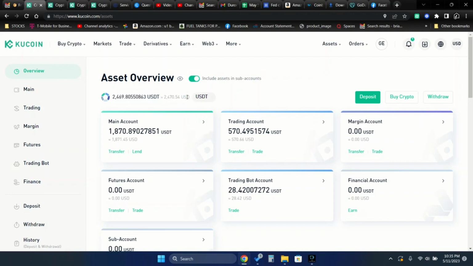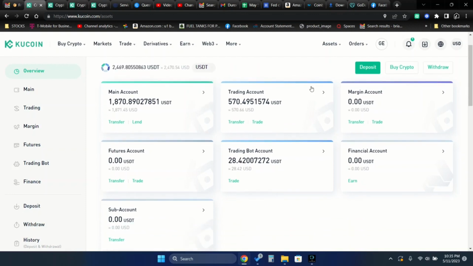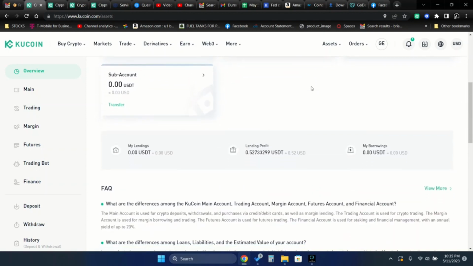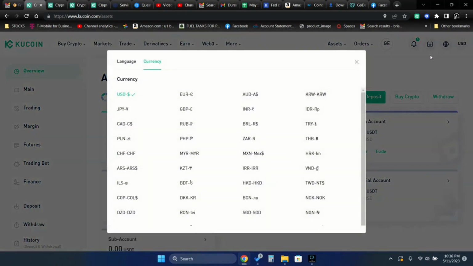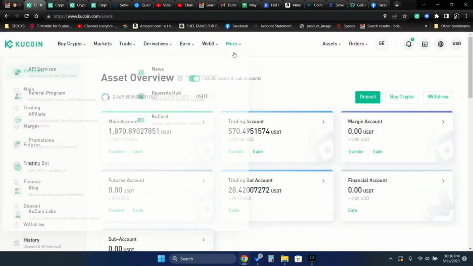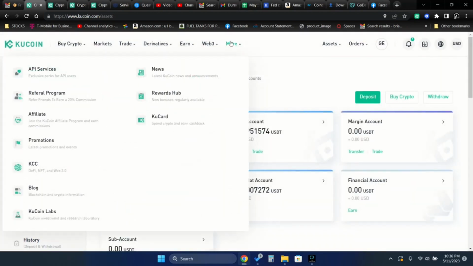Anyhow, they've got different accounts: your main, your trading, your margin, your futures, your trading bot account, your finance account. You'll learn about all that. Your main account holds all of your coins that you aren't trying to trade; you're just holding them there. When you want to trade, you have to have it in your trading account. That's not hard.